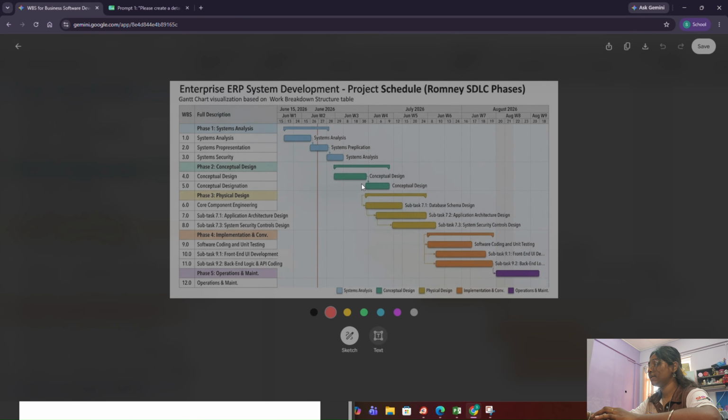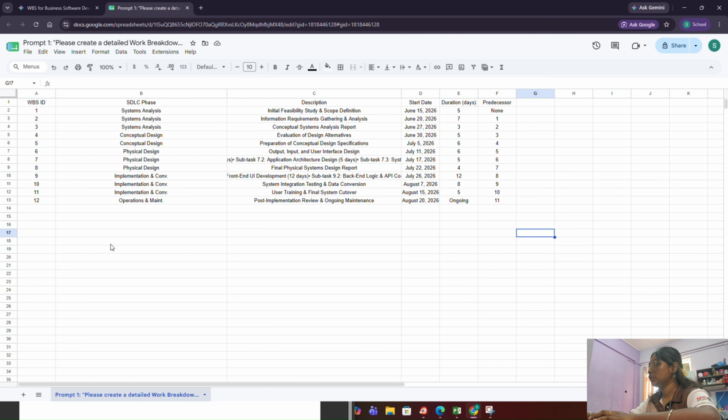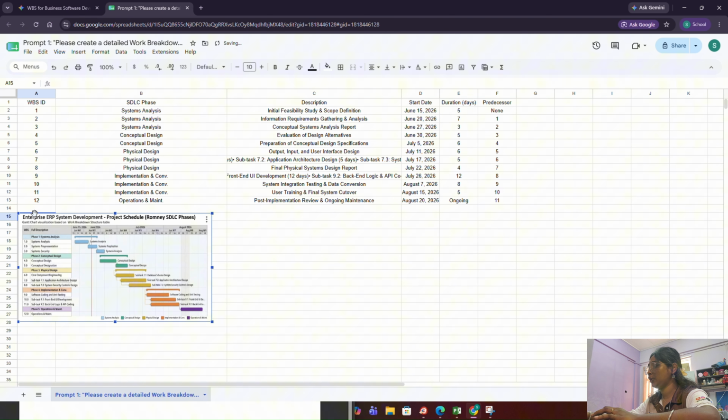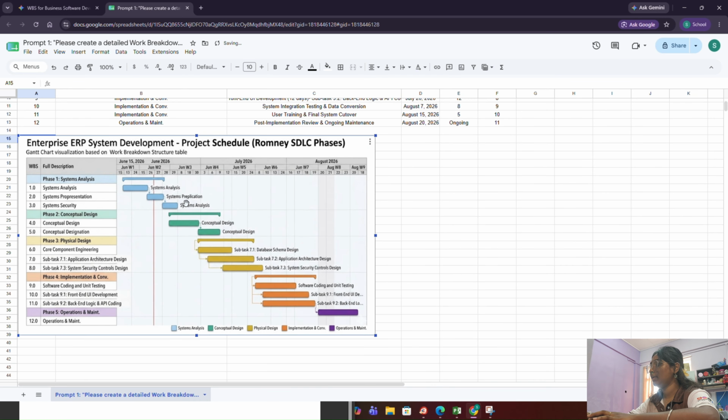And here's the picture generated by Google Gemini. So I'm going to copy the image and paste it into our Google Sheet. I'm going to adjust it a little bit according to our view, and this one is done.